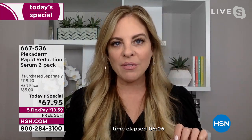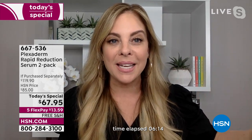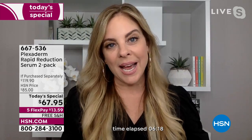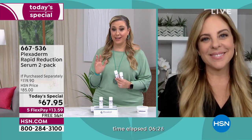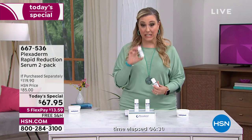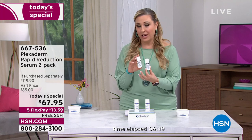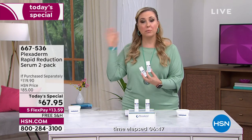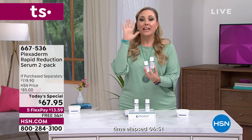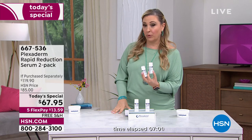Another user error: you see it working in three, four, seven minutes and you start taking selfies and jumping around excited, not letting it set the full 10 minutes. That's why Plexiderm's results last for up to 10 hours — because you let it set initially for that 10 minutes. One of these by itself is about $60, so you're getting a second one for eight bucks — the best deal anywhere. It's a 24-hour special and in four more hours it ends and the price goes way up. The beauty report is coming up next.